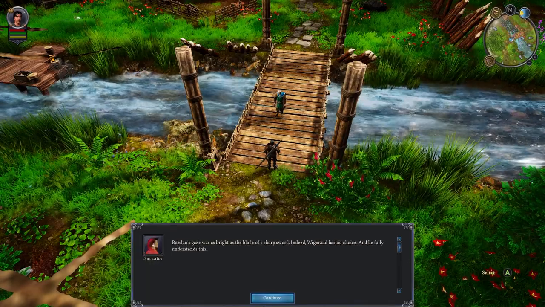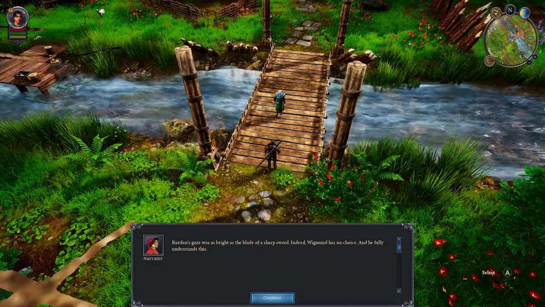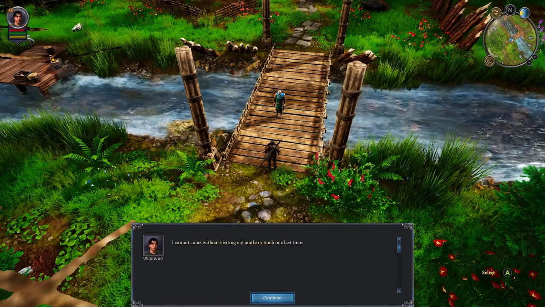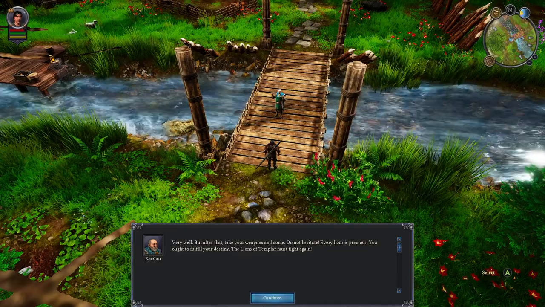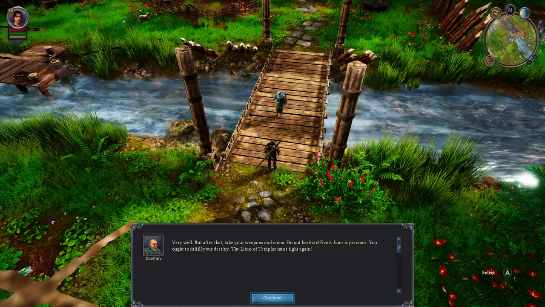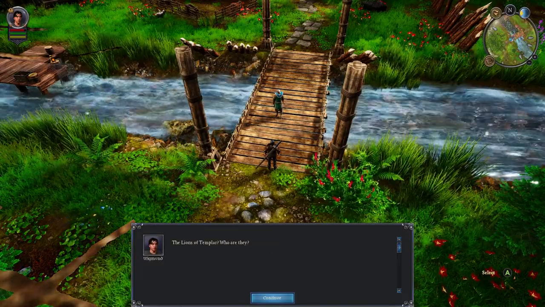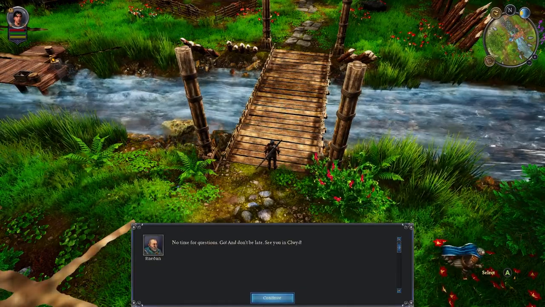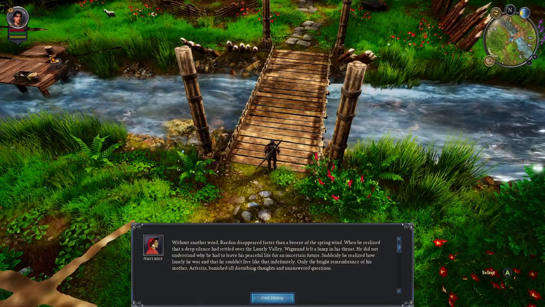Wigmund. Raiden's gaze was as bright as the blade of a sharp sword. Indeed, Wigmund has no choice, and he fully understands this. I cannot come without visiting my mother's tomb one last time. Very well, but after that, take your weapons and come. Do not hesitate. Every hour is precious. You ought to fulfill your destiny. The Lions of Templar must fight again. The Lions of Templar? Who are they? No time for questions. Go, and don't be late. See you in Cluilherd. Without another word, Raiden disappeared, faster than a breeze with a spring wind.